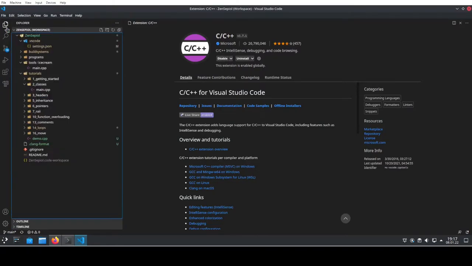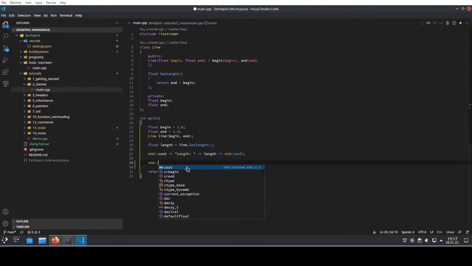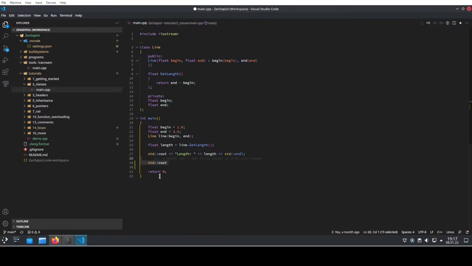And now let's have a look at what it actually does for you. For instance, if you want to complete the code that you write, you can write something like std, and then it will come up with examples of the functions that you probably want to use. In this case, cout is probably the function that I want to use. If I hit enter, then it will automatically input the code. So this IntelliSense feature is really, really powerful.